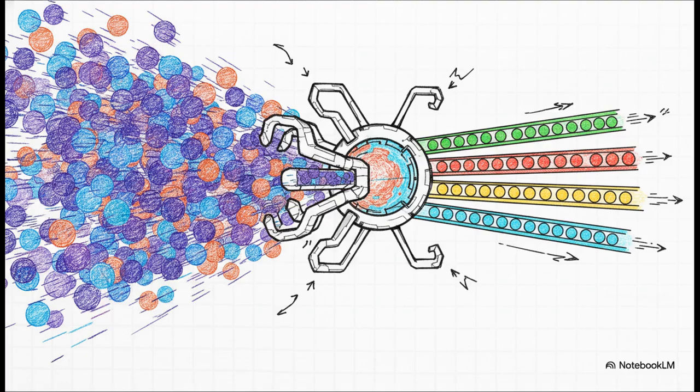Because an AWS Network Load Balancer only looks at that 5-tuple, its performance metrics are just staggering. We're talking millions of connections per second with single-digit millisecond latency. It's totally protocol agnostic, and in its pass-through mode, it perfectly preserves the original client IP. It is just pure, raw routing power.